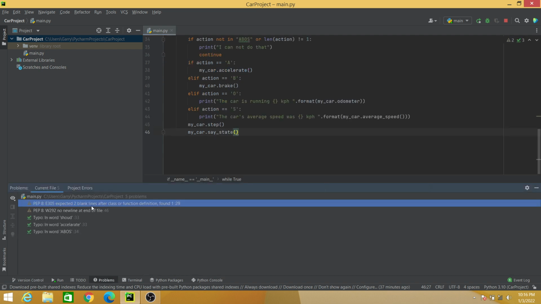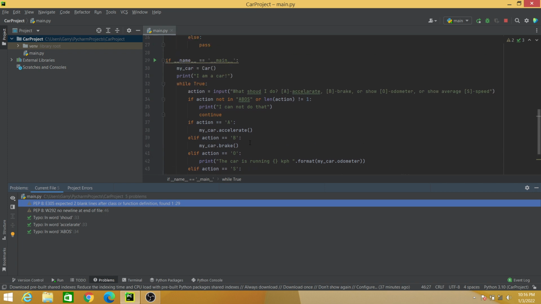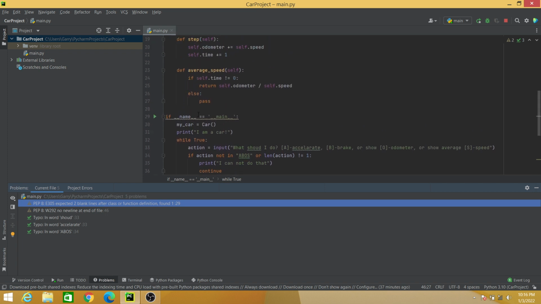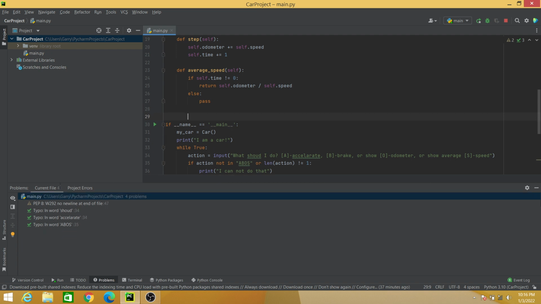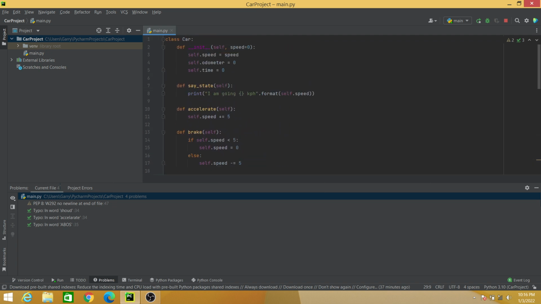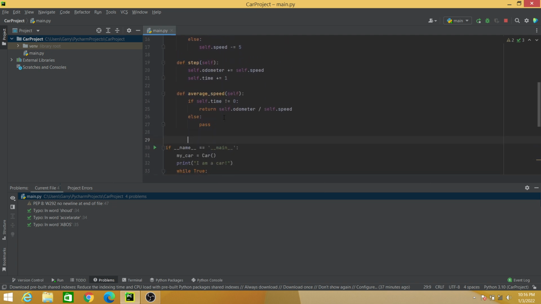So we have an error here, expected 2 blank lines after class or function on line number 29. So line number 29, yeah, we need to add one more blank line here, because the Python rule is after the class definition and before the entry point of the program, you need to create 2 blank lines.